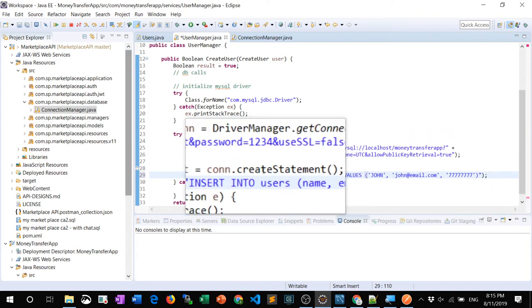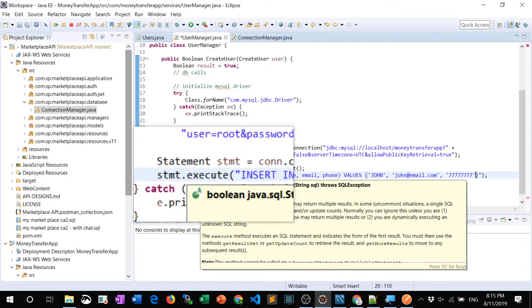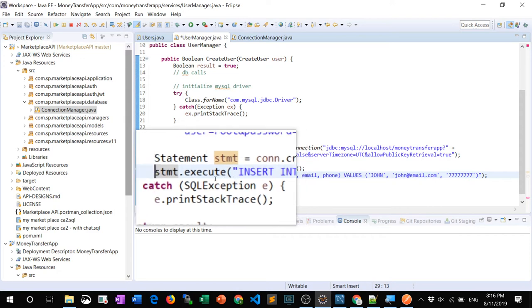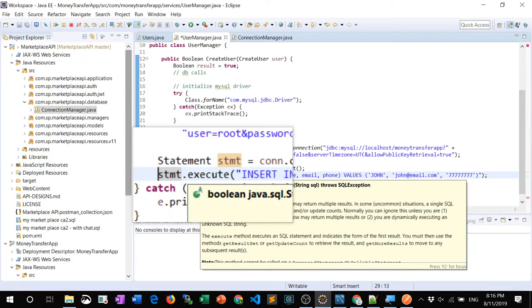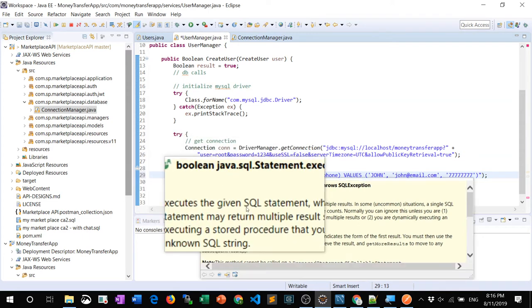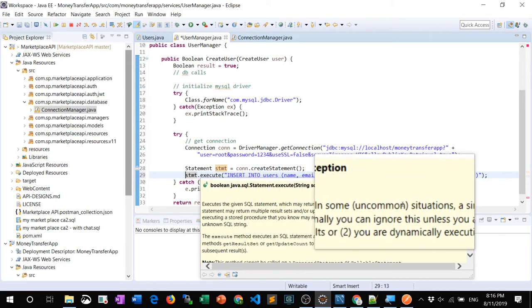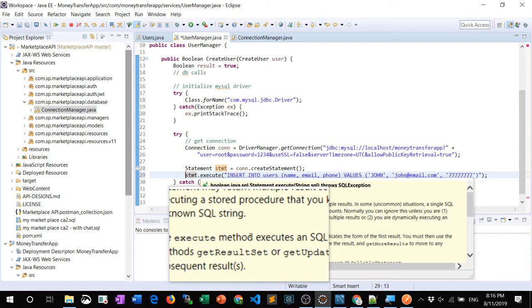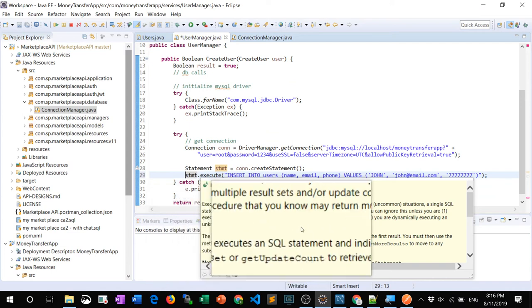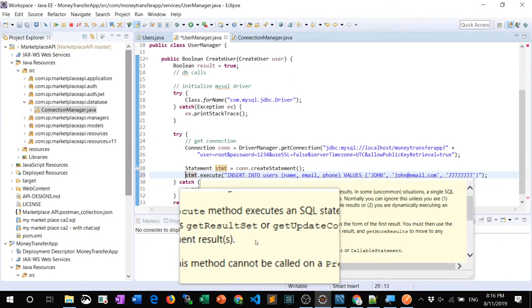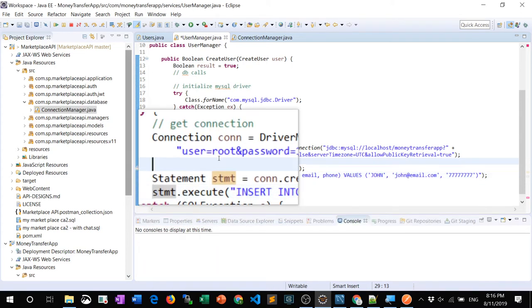Once you are keying the statement in, you execute. What happens when you call statement.execute for your SQL statement is that it will immediately run the statement, and then it will give you a certain result. If you want to find out what result this gives you, you can mouse over the method. It shows it returns a boolean. And if you read the description, execute runs a given SQL statement which may return multiple results. Now the statement I'm executing is a modification kind of statement, so I'm not going to get a result set. So here I'm just going to ignore the return and let it do its thing.